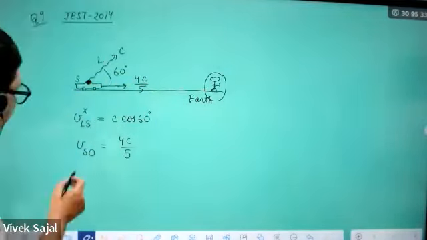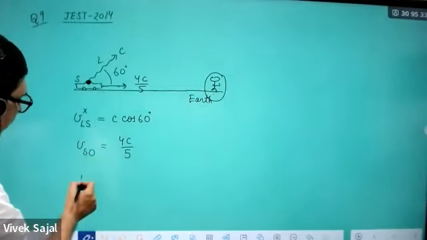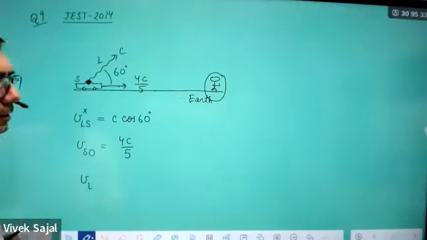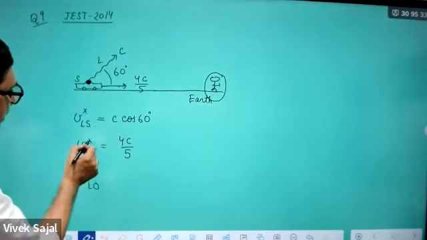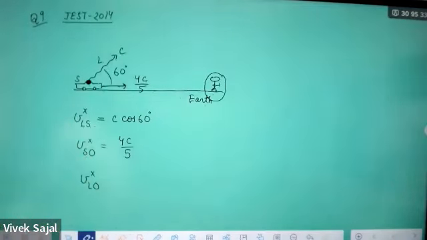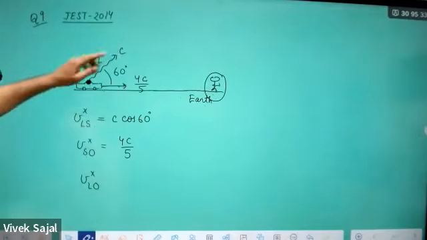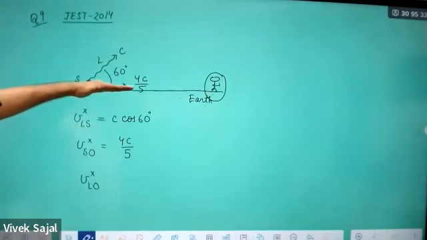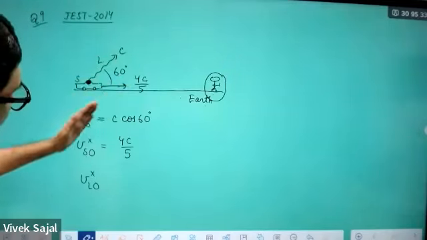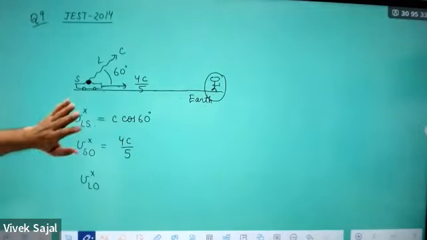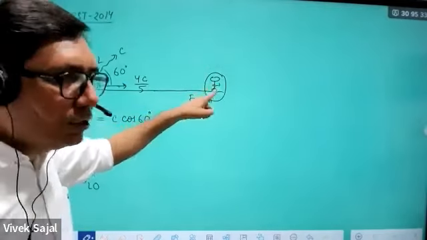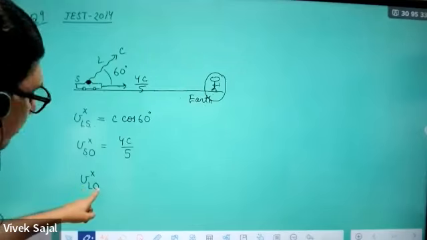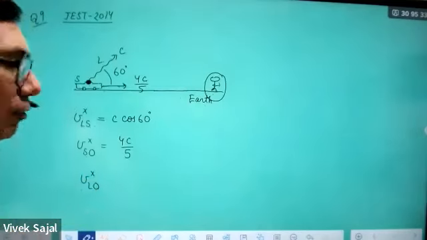Don't worry. So what I want to find out? First I want to find out velocity of the light with respect to observer and its x component. This is also in x. So every velocity here I have chosen in the x direction. I find out velocity of the light with respect to source, x component of this. Velocity of the source is already in x direction. That is okay. I want to find out velocity of the light according to this observer. So velocity of light with respect to observer, and I'm finding its x component.